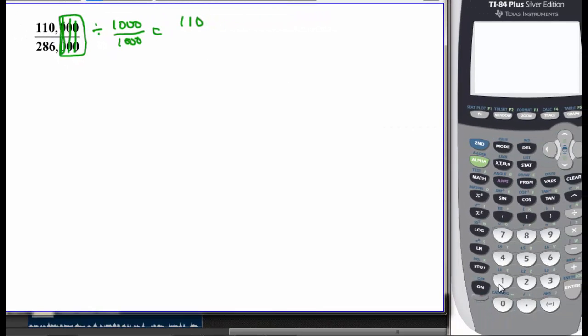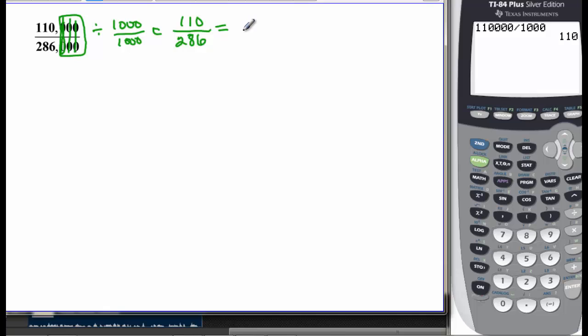Well, what happens when we have something really large like this? Well, when you end up with a bunch of zeros in your numbers that are all lined up, then the 1s are going to cancel, the 10s are going to cancel, the hundreds are going to cancel, and it's really like if we had divided each of these by 1,000. That would give me 110,000, if you want to see it, 110,000 divided by 1,000 gives me 110. And same thing here, if I divide off the 1,000, those 3 zeros are going to drop off, and I'm going to have 286. So now I have a simplified number, but it's still not completely simplified, so I have to go a little bit further.